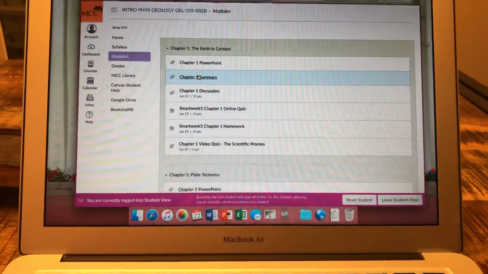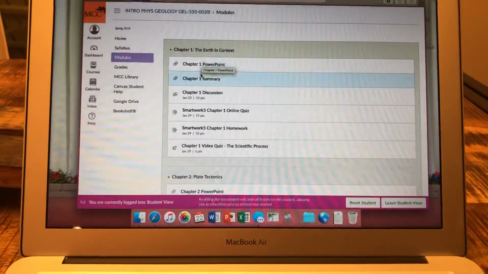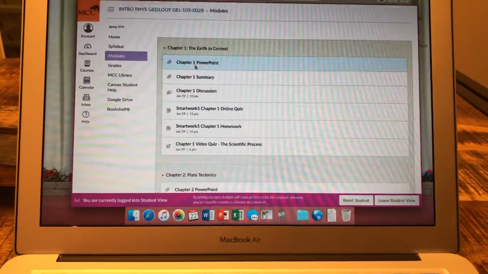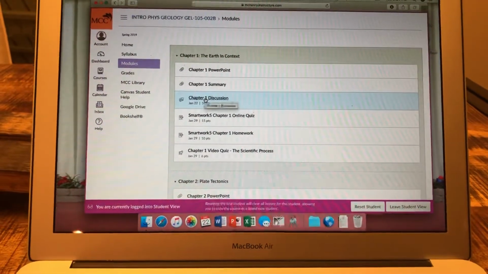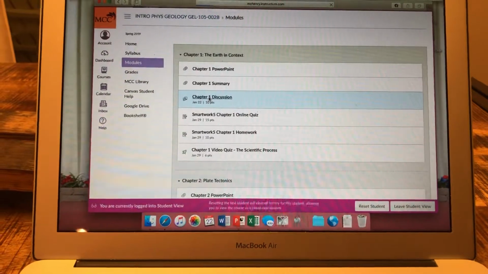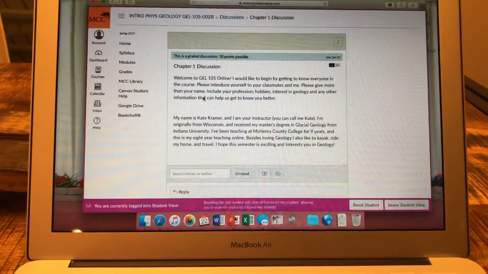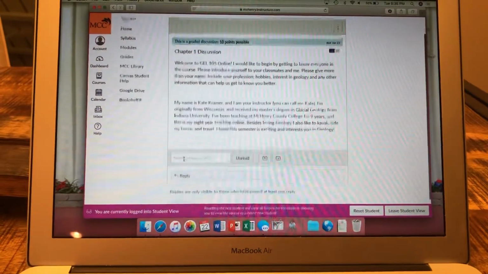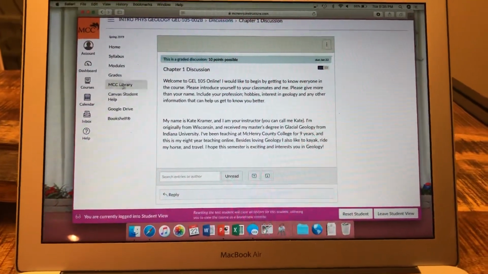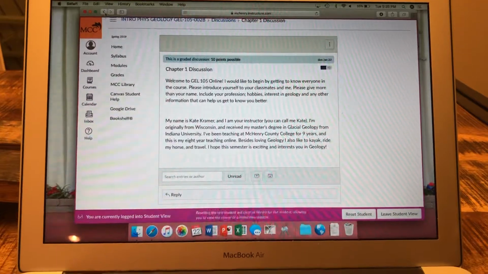I also have a summary of all of those chapters, so that's just for your information if you want to read through those, anything like that. Chapter 1 discussion is there, and so if you click on that, it will take you into the discussion, and then of course you can just reply to that discussion. Please remember this is due at midnight this evening.